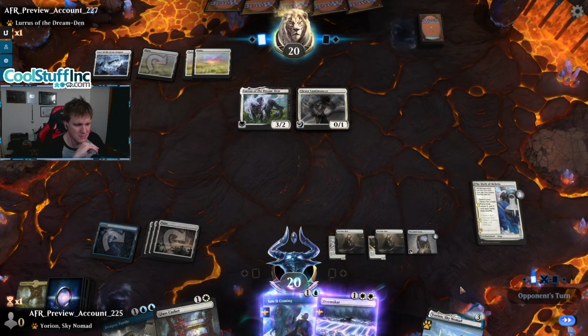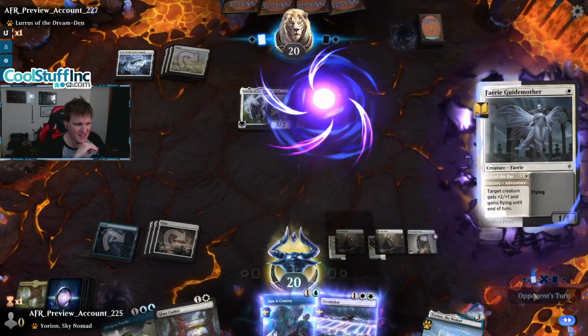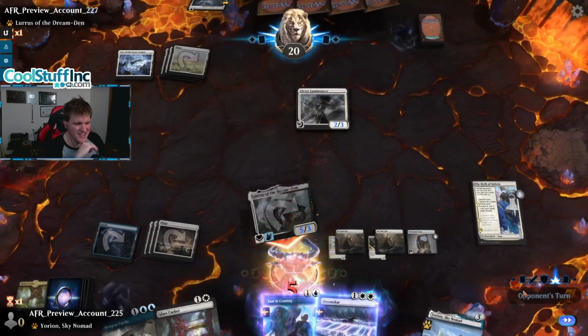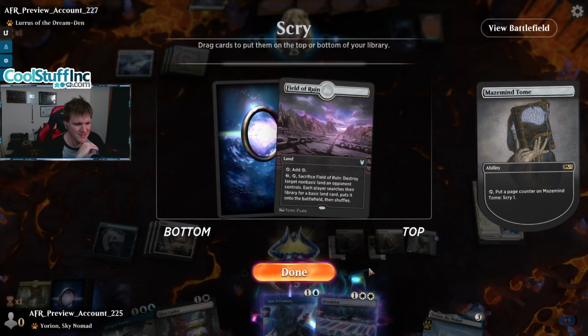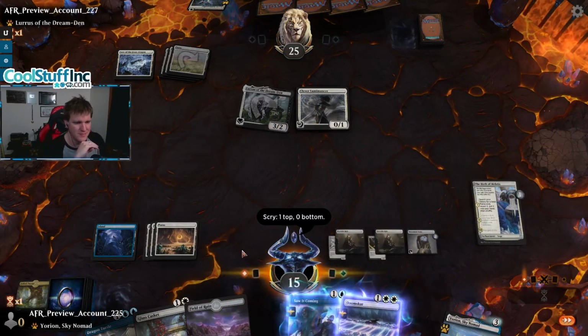Lumamancer to the field. Fairy Guide Mother, get that hit. The deck has a deceptive amount of burst damage from Fairy Guide Mother, Show of Confidence, Guiding Voice, all the above. I guess this takes out the Frost Dragon.